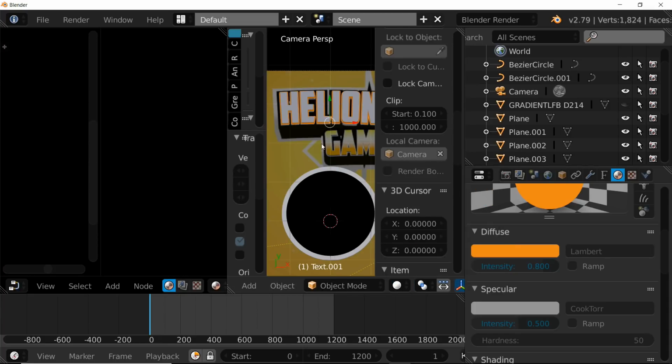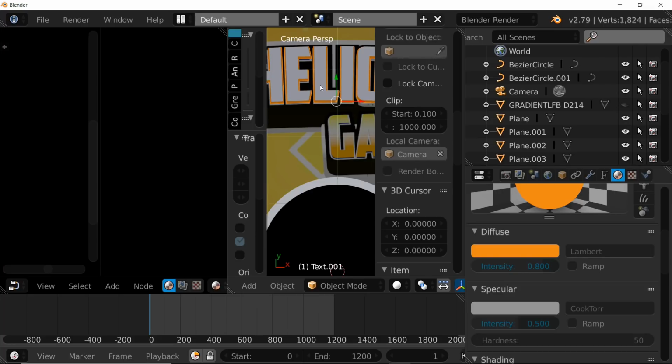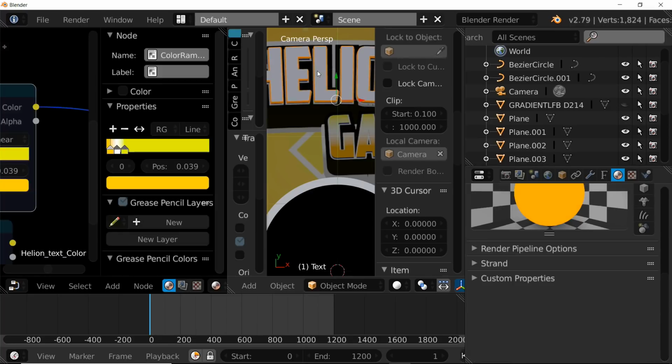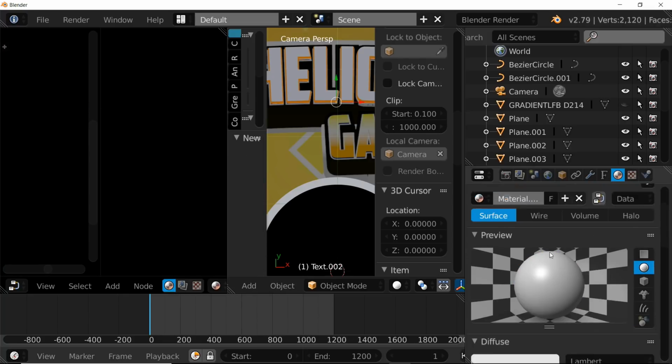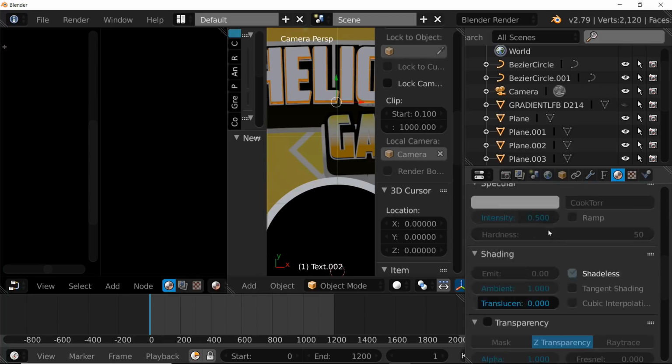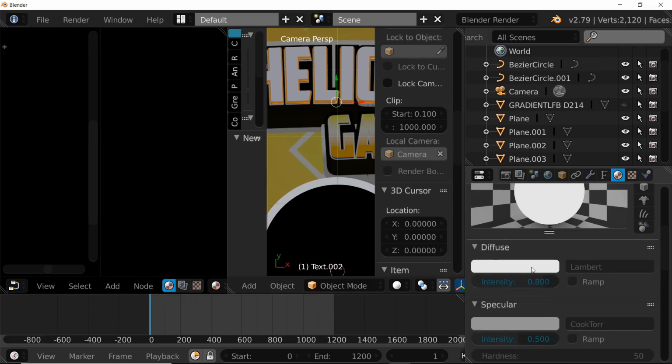And then we're going to go back into solid view, and what we're going to do is we are going to press Shift D, but first we're going to select our front text. So we're going to press Shift D, and then we're going to press GZ and move that text back a bit. And we're going to press enter to confirm, or left click to confirm. And we're going to press X on that and give this its own material, and we're going to make it shadeless. And we're going to keep it white and make sure the intensity is all the way up.